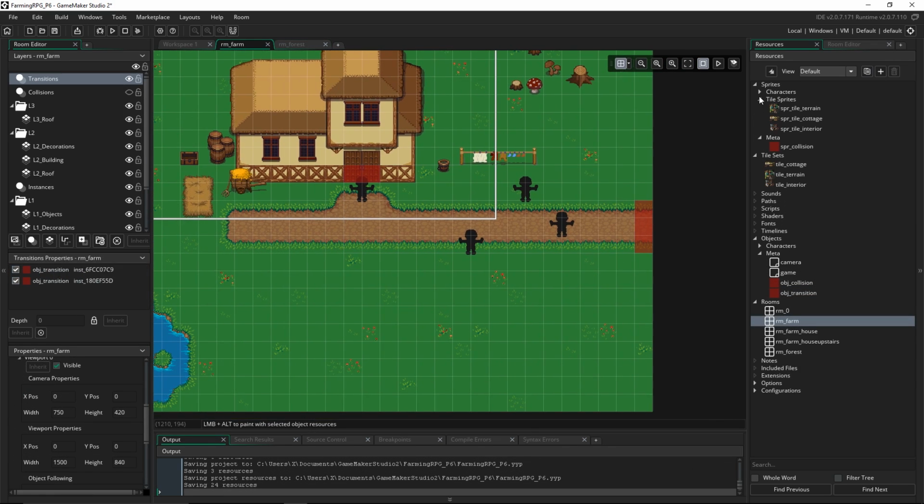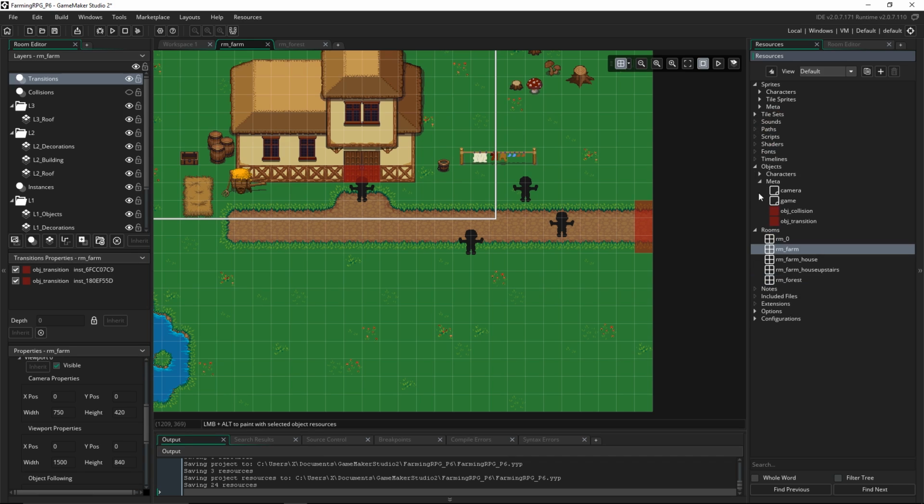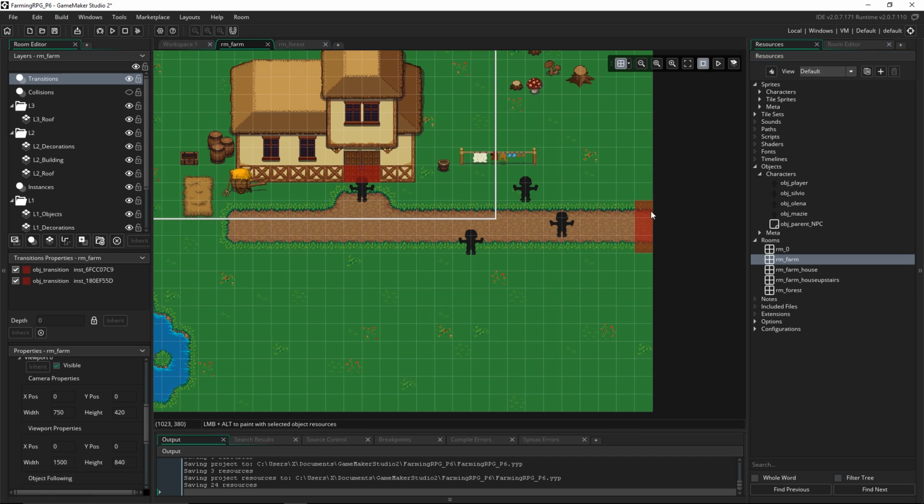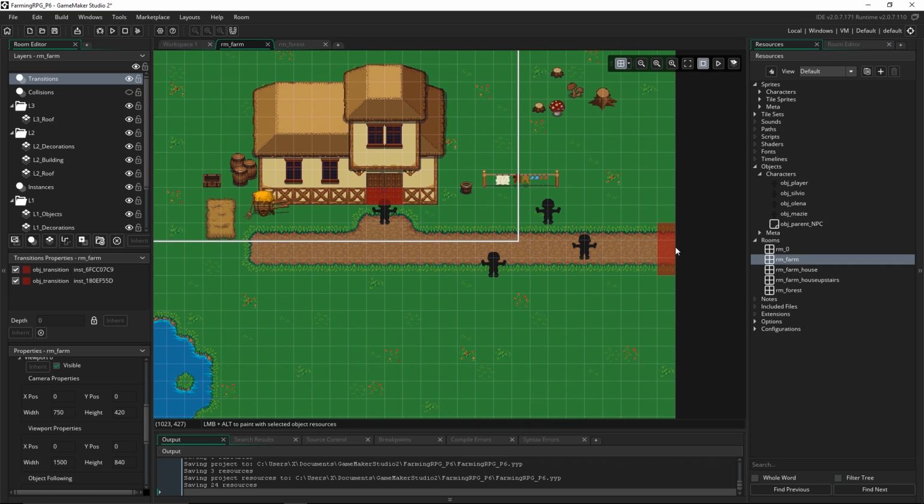And we'll set this one, target room to equal farm. Okay, so now we need to do the actual room changing. So there's 2 ways we could kind of do this. We need to detect a collision between the player and obj transition. Now, which object do you think we should put the collision checking code? So in terms of efficiency, if we put it in the transition object and we have maybe 5 of these in the room, they're all going to be running code checking for a collision with the player. But if we just put it in the player, then that's just that one object checking for a collision. So it's doing 5 times less work. So that's where we're going to put it.